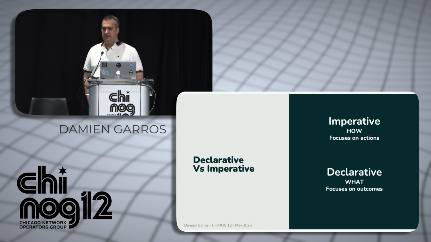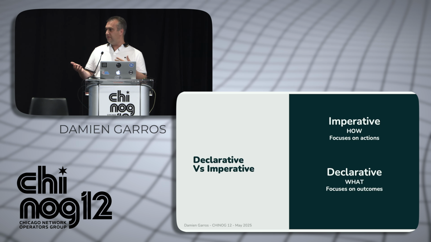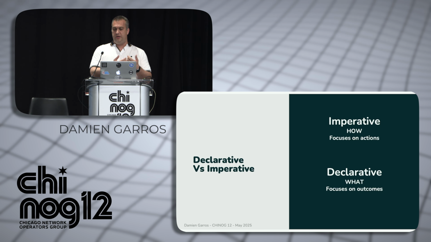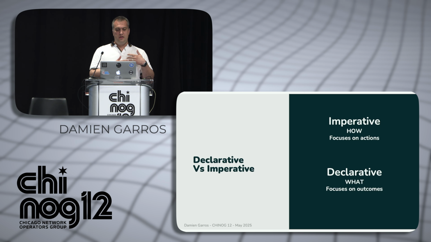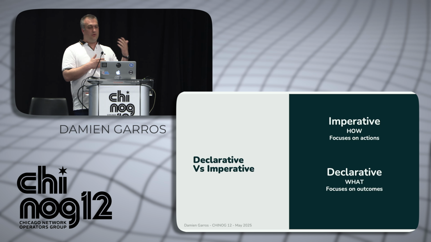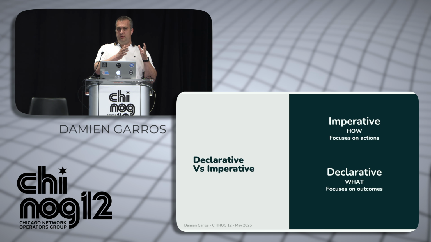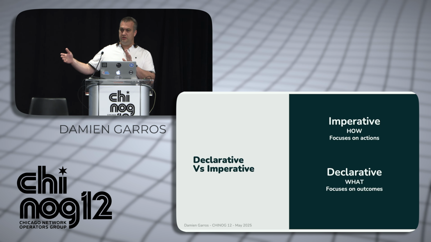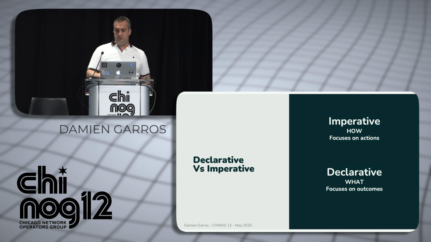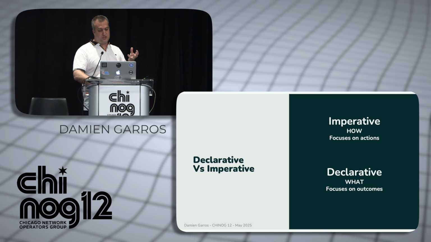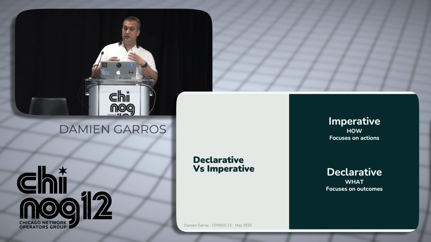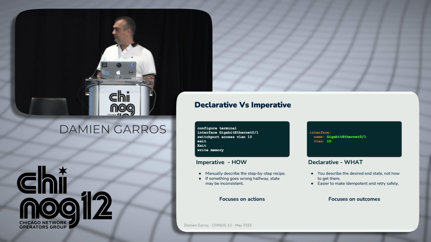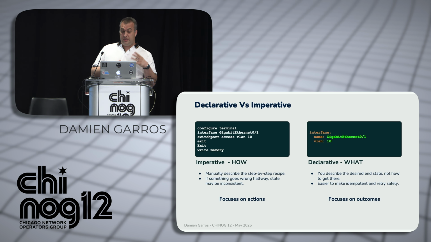The first one is this notion of declarative versus imperative. Everyone that I've seen who really starts into automation as a user or as a builder usually starts with the imperative method, because imperative is just duplicating what we've been doing as humans as a function of steps and actions, and we're just going to try to automate that. Where the declarative is, we're completely changing the game, and instead of focusing on how we do something, we focus on the what and more of the outcome. And it's, again, a real game changer.